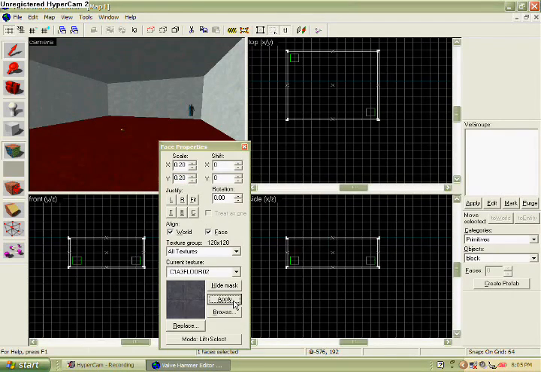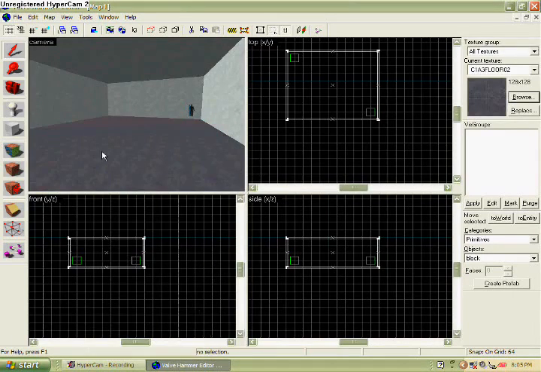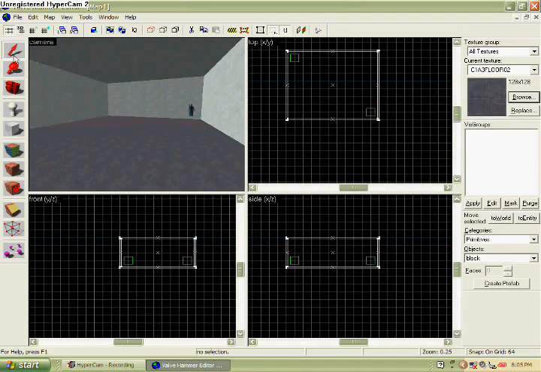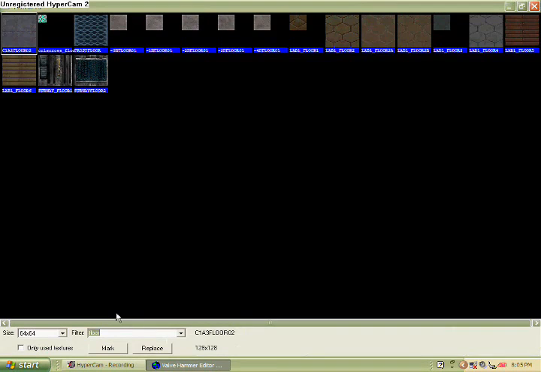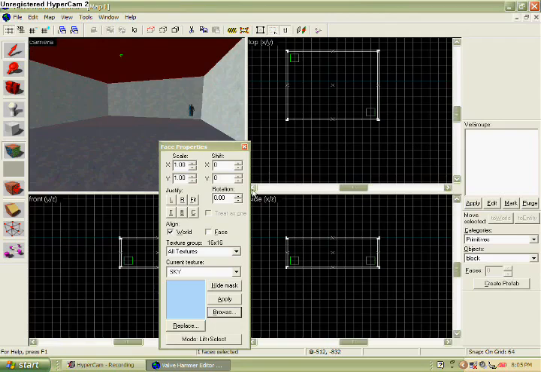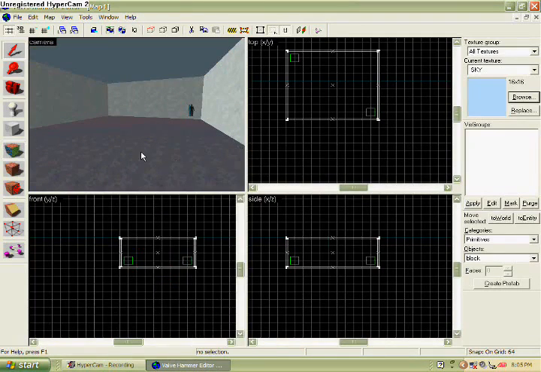We're going to click it again, the Toggle Texture Application tool, Control A, and we're going to select the ceiling, and we're going to set the texture there to sky. The sky is not going to look like this in the game. The sky is going to look very different than it does here. It's just to show you in here so it doesn't have to render the sky. So now we have pretty much a basic map.